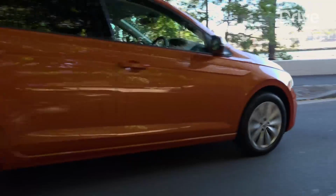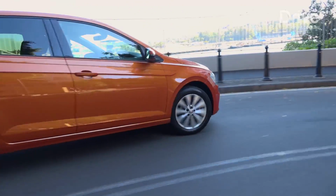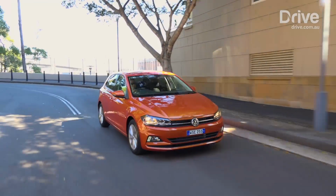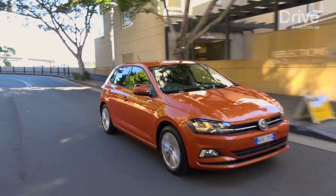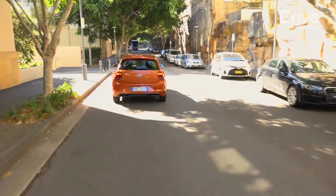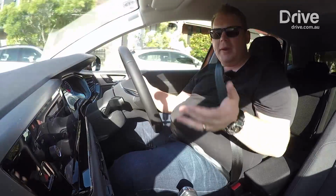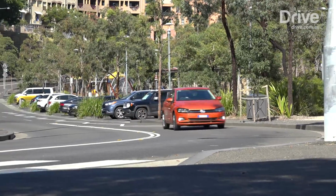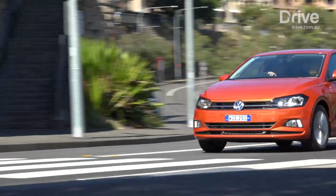These sort of cars, people are usually bickering over $500 here or there. If you're adding $1,400 in options just to make it to the minimum standard held by one of your rivals, that is a fair spend. On the whole, the Polo is an impressive car. It really does feel like a bigger car in a small package. It's a very polished, refined thing. It's a car that sets standards in many ways.